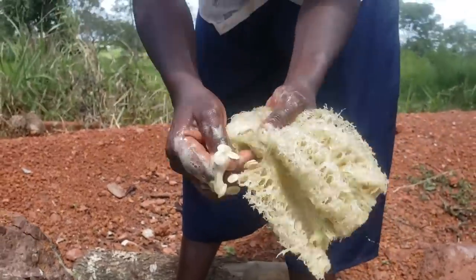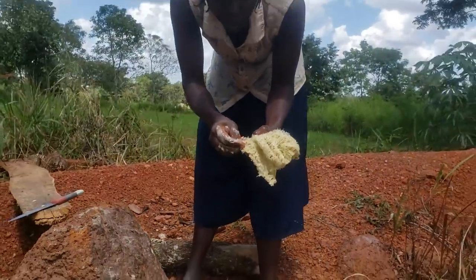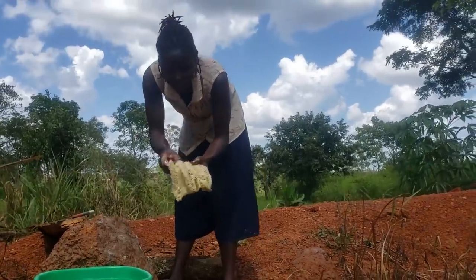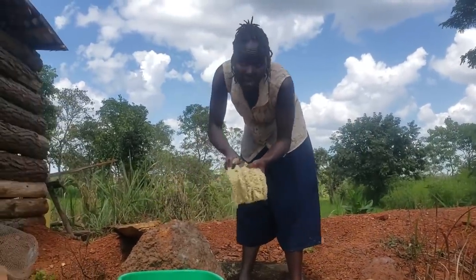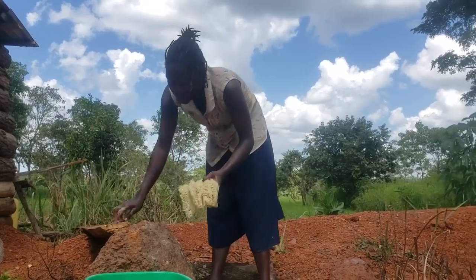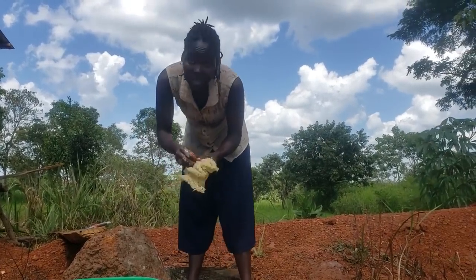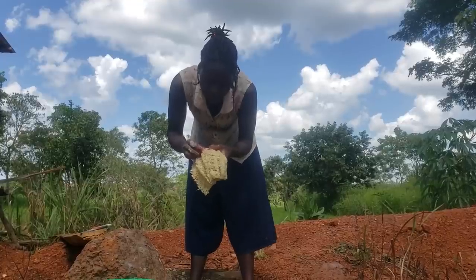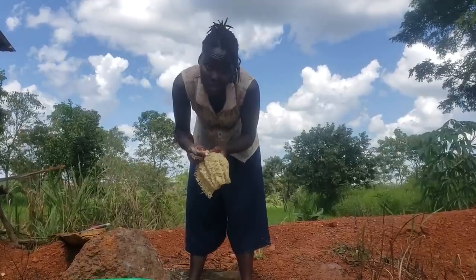So guys, when you're removing the seeds, you're not going to remove them all at once. As it dries, because at the end of it all, we are going to leave it to dry, maybe as it dries, you also put it back. You keep removing them as it keeps drying, yeah? So you come back, check, and then you leave it again to dry as you remove the seeds. So it's just a process.